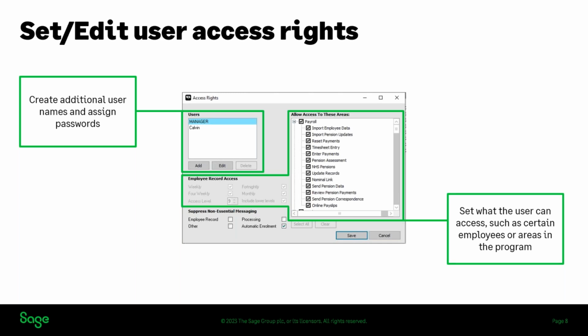Then you've got the employee record access as well. So you'll see there we've got our payroll frequencies, so pay frequencies there, and we have an access level. So if you remember, we spoke about setting an employee's access level, which we'll be looking at later, next section. This is where this becomes a bit more relevant as well. So what we'll do now, we are going to jump back into our program because we're going to have a look at all of those various different access rights.